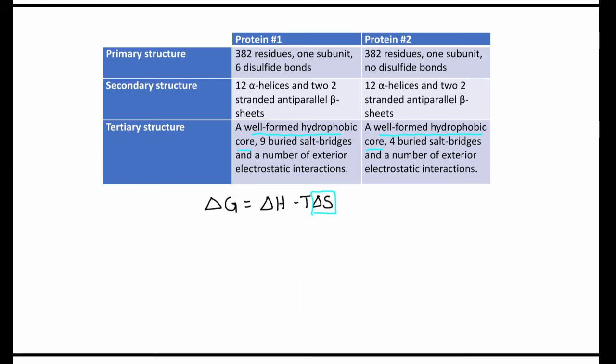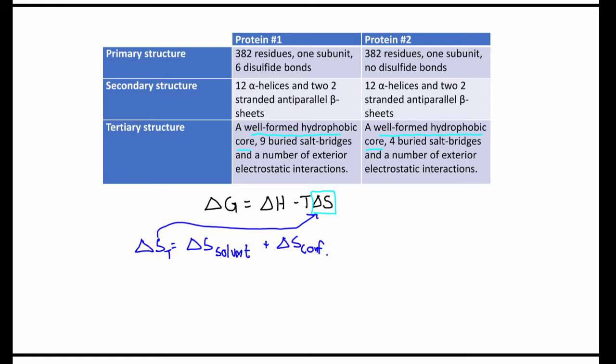And so what we're going to think about here with this delta S, we want to recognize that what we'd be considering is delta S total, which is equal to the change in the S of our solvent or water, plus the change in the S of our protein, or what we call conformational delta S, meaning the change in the entropy as the protein folds, thinking about only the protein. And then we have the change in the entropy of the solvent as the protein folds, but only the solvent.